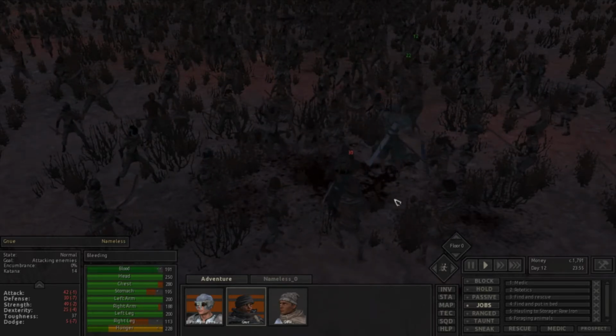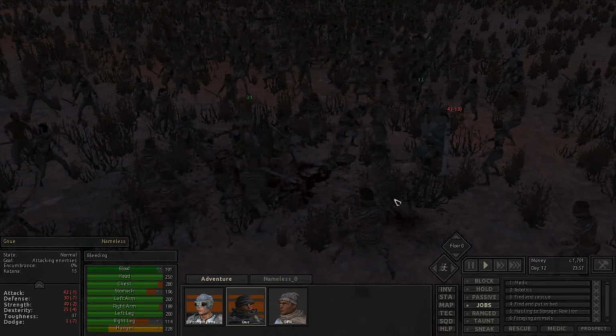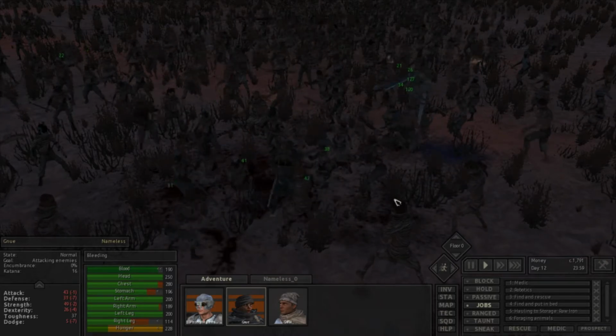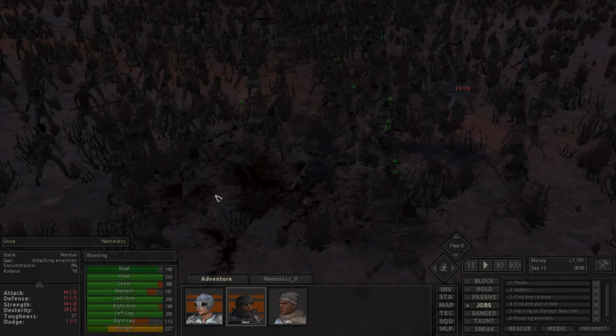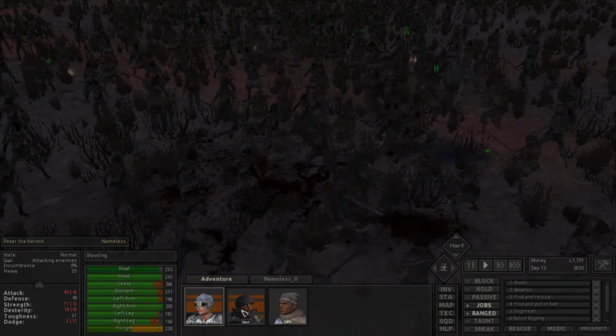GNU, on the other hand, he is a juggernaut as well, but where he is only in rags, he's going to take a lot more damage, so he's not going to be able to stay up as long. Because he's not going to stay up as long, he's not going to get as much toughness and strength and dexterity training, but he will still get quite a lot from this battle nonetheless.